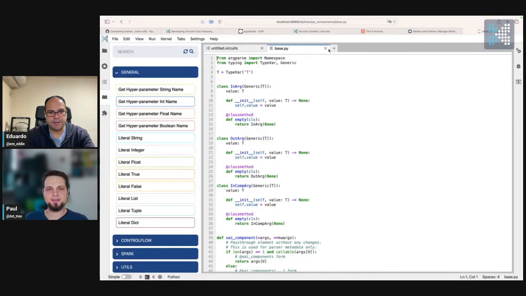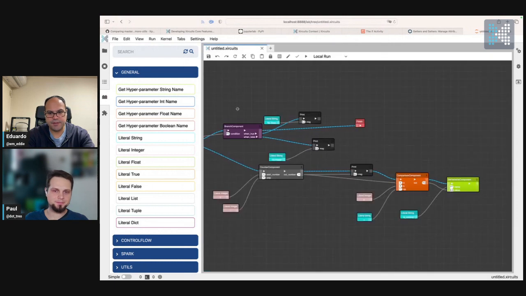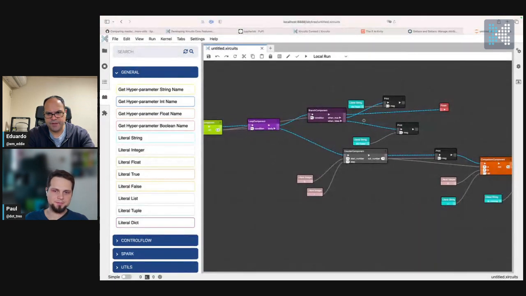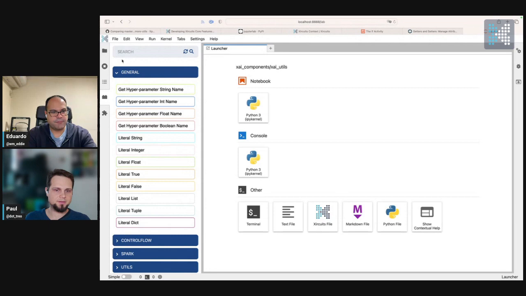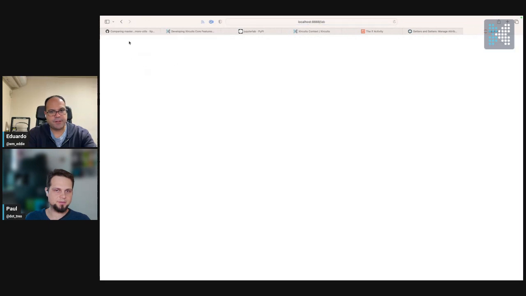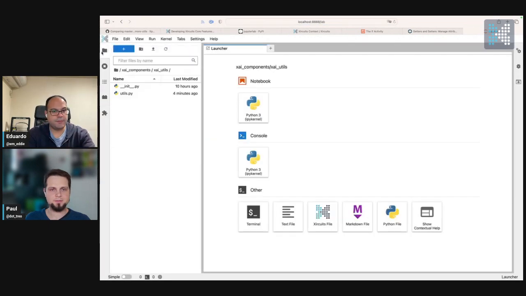Okay, so let's go into our untitled circuits. Isn't it nice when it becomes obvious that code has become spaghetti code? Yes, it's like literal spaghetti. It's a feature. Yeah. I seem to have broken something there. Let's reopen it. No, actually, let's refresh this Jupyter Lab, I think. Good idea.